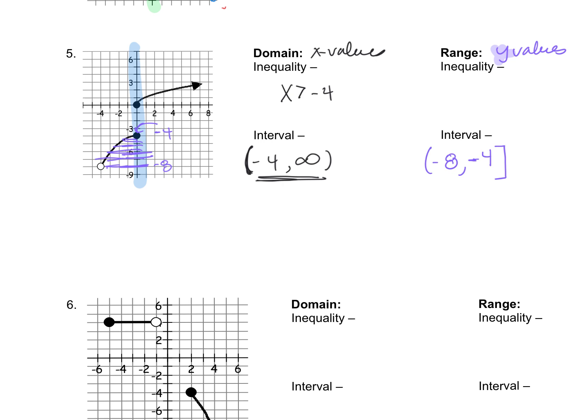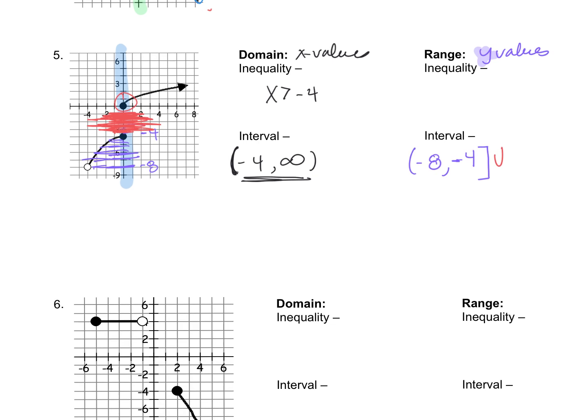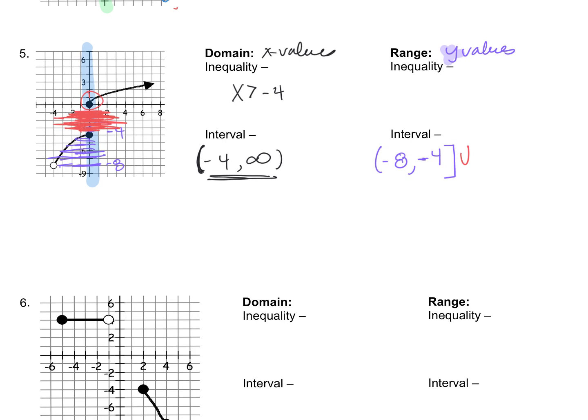Okay, so now I have the part of this graph up here that I have to deal with. If I think about values starting from -4 up, there is no graph that I'm going to hit in this area. So I can't use any y values until I get to here. So we have to have a union, and that y value starts at 0. It is closed, so it's going to be 0.